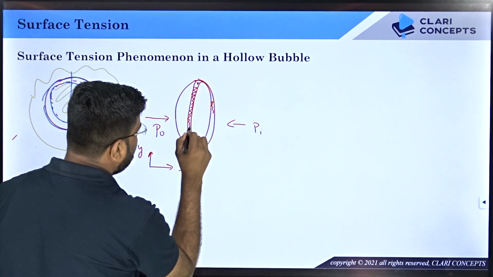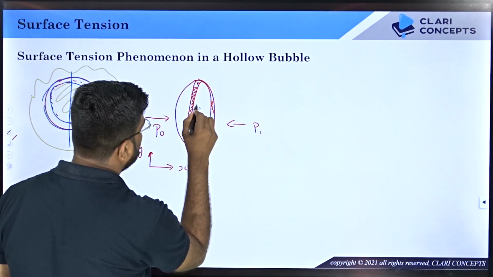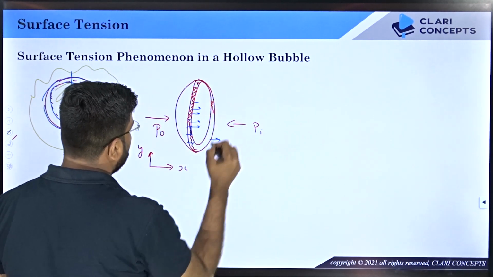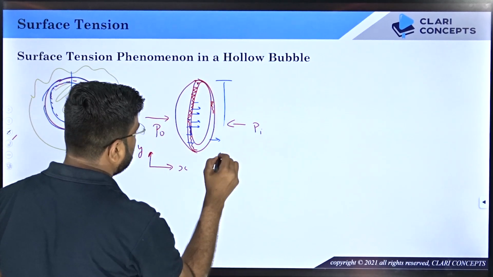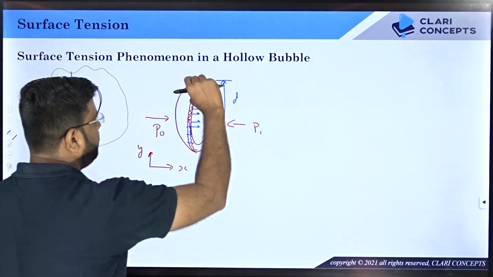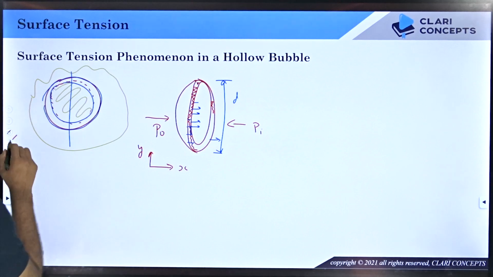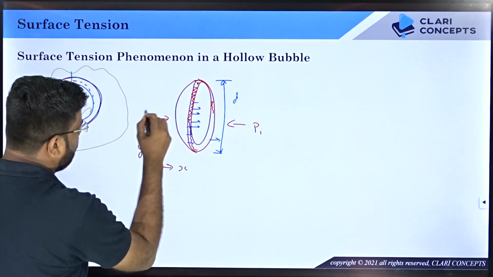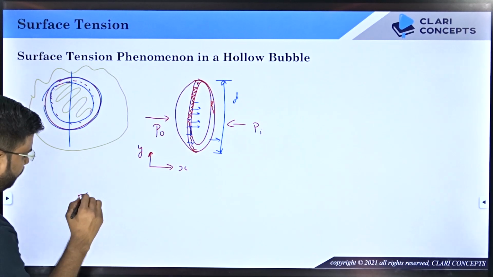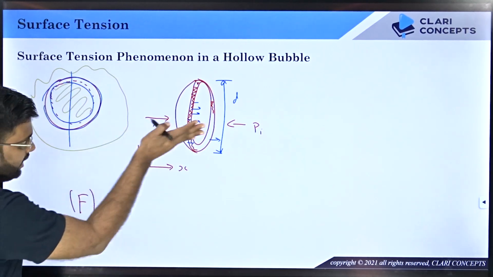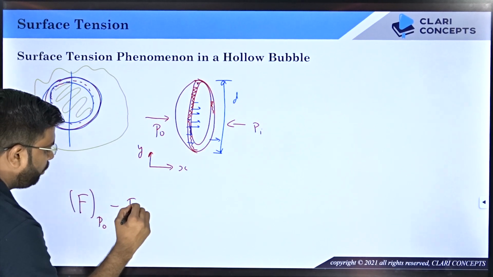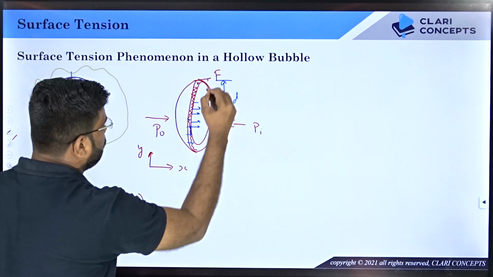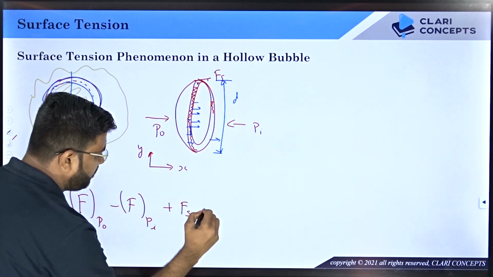So now surface tension forces will be over here also, and also on this surface, you can see on the outer surface. So let's say the diameter of this bubble is probably d. Thickness will be very, very small in nature, this thickness, so you can neglect that. So now if you want to find out the force balance, you can say that the force acting on this bubble because of pressure PO is positive, that is F due to pressure PO in right side. Force due to pressure PI is negative, force due to pressure PI, and this is Fs, right? Force due to surface tension plus force due to surface tension equal to 0.